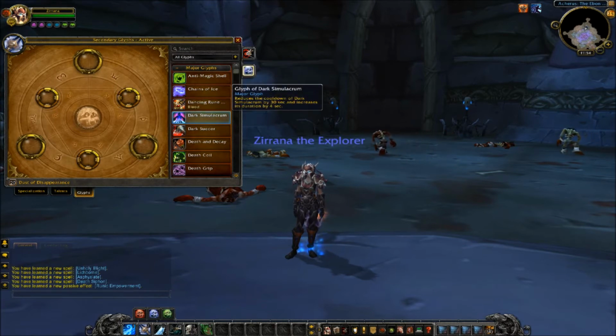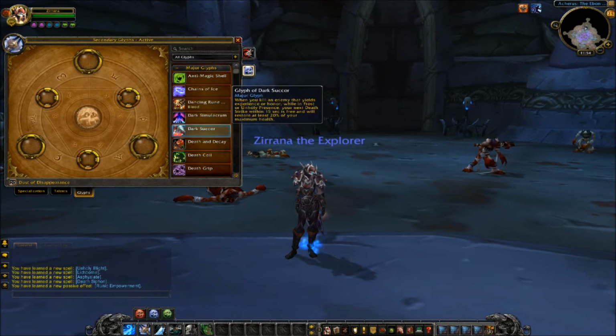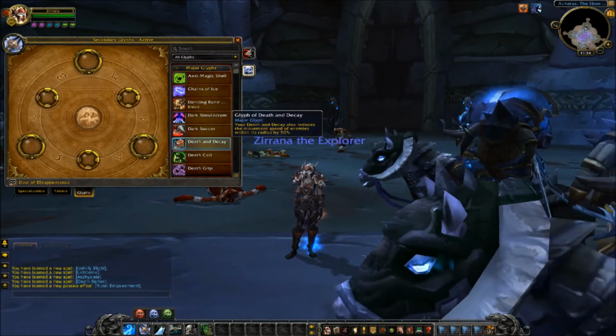Dark Simulacrum, I could never say that, reduces the cooldown of Dark Simulacrum by 30 seconds and increases its duration by 4 seconds. Not bad, I kind of like that. Dark Succor. Yes, Succor. When you kill an enemy that yields experience or honor while in Frost or Unholy Presence, your next Death Strike within 15 seconds is free and will restore at least 20% of your maximum health. That's nice until you get to level 90. Unless you PvP. That's a good PvP one.